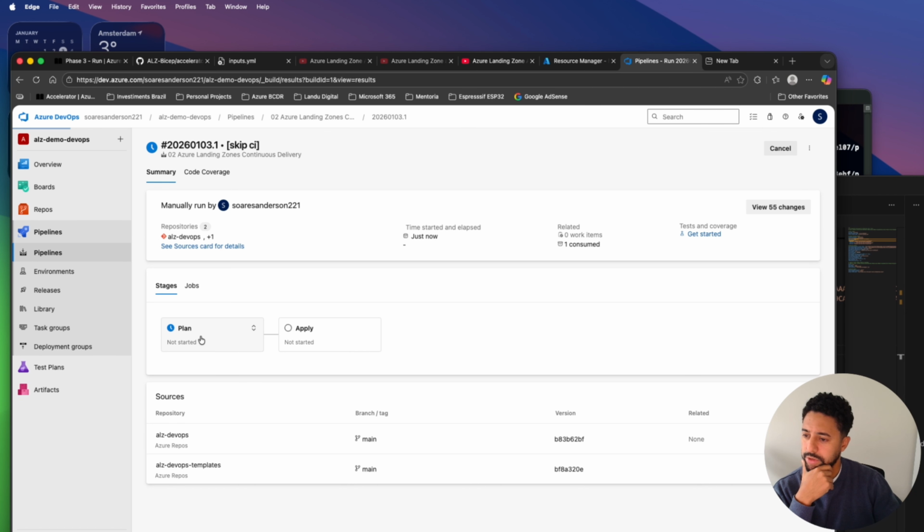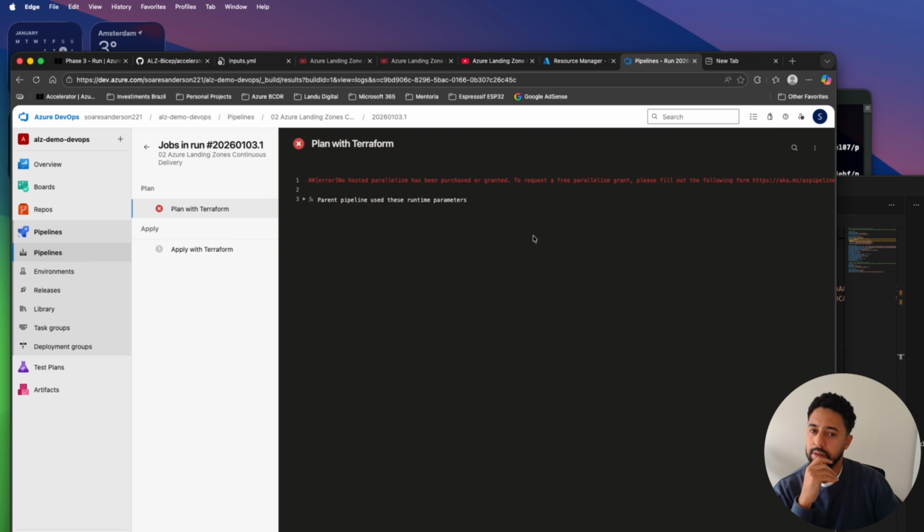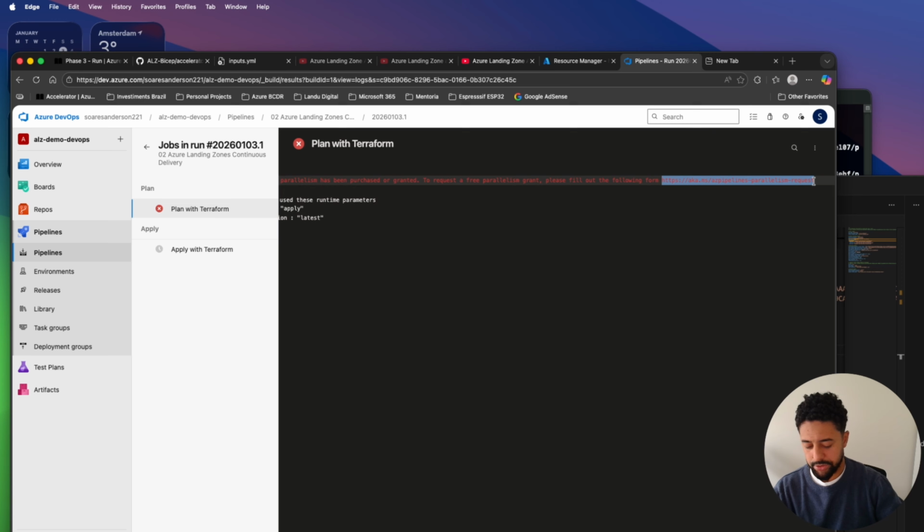Let's go to the plan. Oh, yeah, no hosted parallelism. Yeah, I need to fill out this form. That's actually a problem because I don't have parallelism on my Azure DevOps.